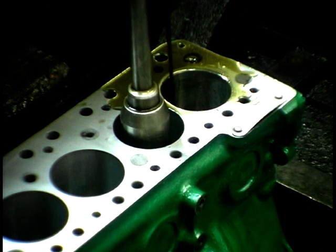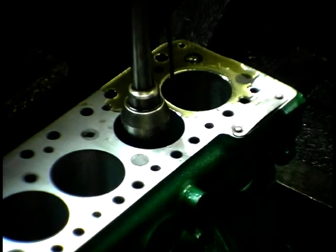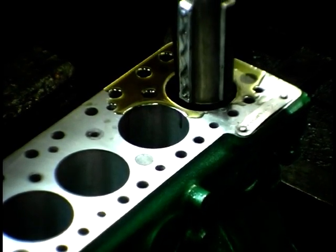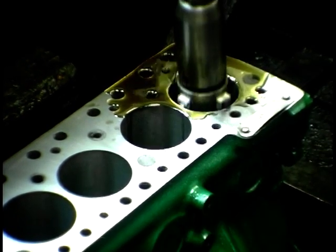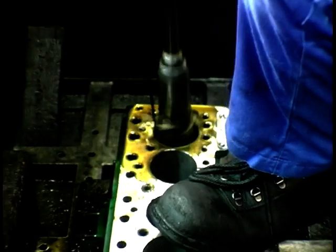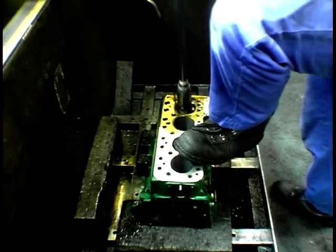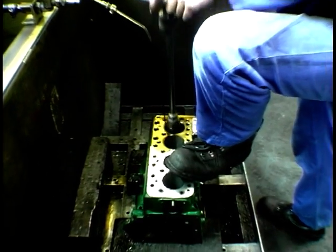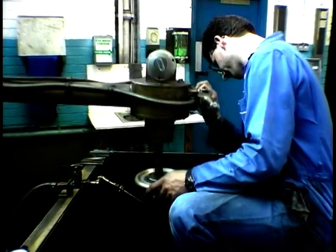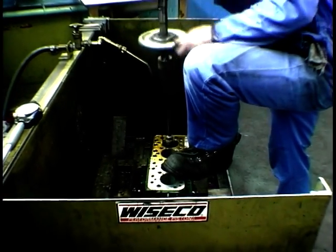Right, it's just about to apply a surface hone to the bore to take it the last 1.5 thousandths of an inch that we require to get the diameter. Put a bit of the cooling fluid on, and away we go. Now the hone doesn't actually make the cylinders smooth. What it does is put a fine cross hatch on it, so it gives a piston something to key into. This is actually quite an essential part of the operation, and most machine shops will quote you for bore and hone.